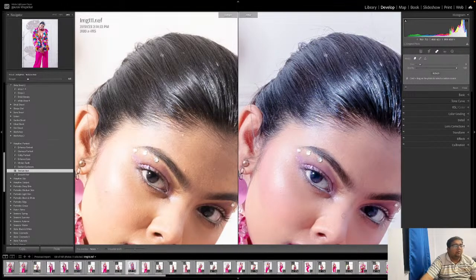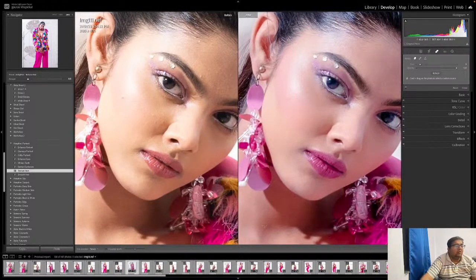This is a good feature. This was earlier only in Photoshop, but now it has come to Lightroom. This has made life very easy, so you don't actually have to go to Photoshop a lot. I generally try to avoid it now. And you can always click a bigger area, and it just does it correctly.